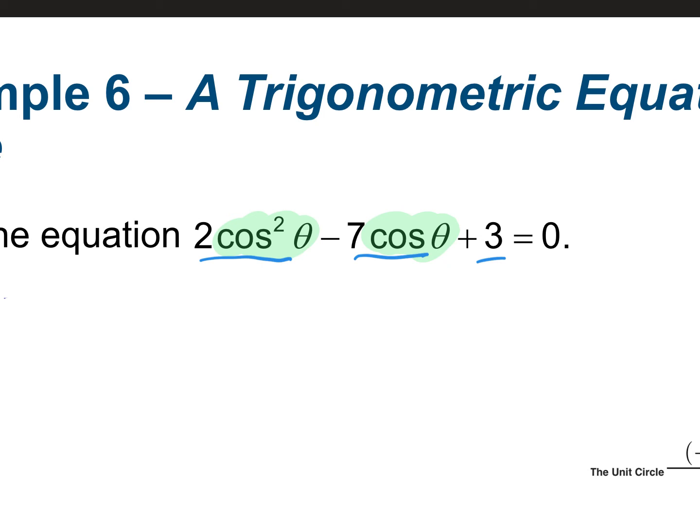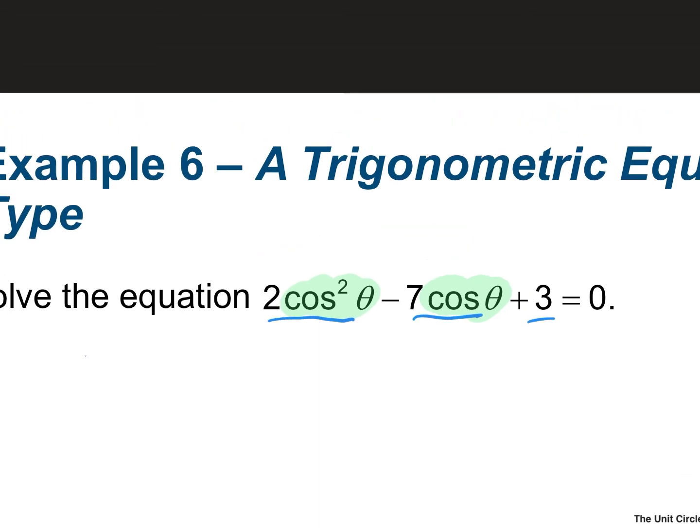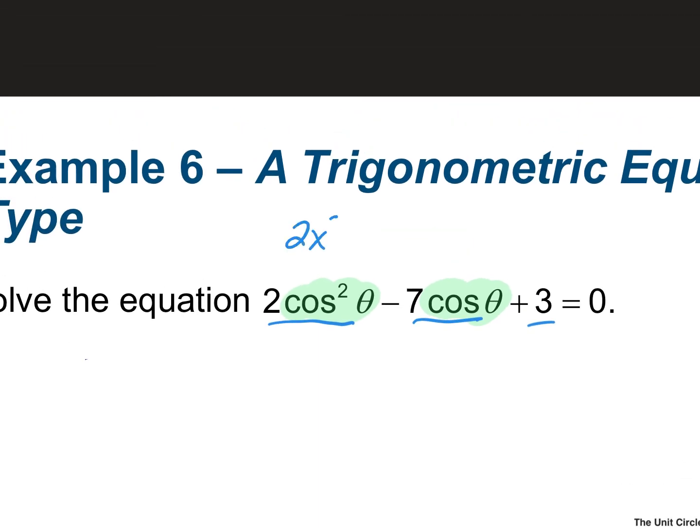What was that? Factoring. How many terms do you see here, guys? 3. Terms are separated by plus and minus signs. If I said to you, could you figure this one out for me? Every single person in here would be like, oh yeah, you multiply 2 times 3, you get 6. Find out what multiplies to give you 6 and adds to give you -7, right? This is the exact same thing.